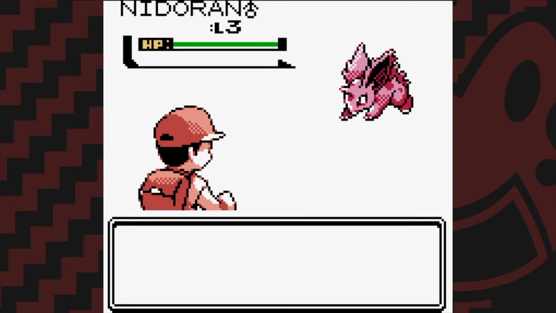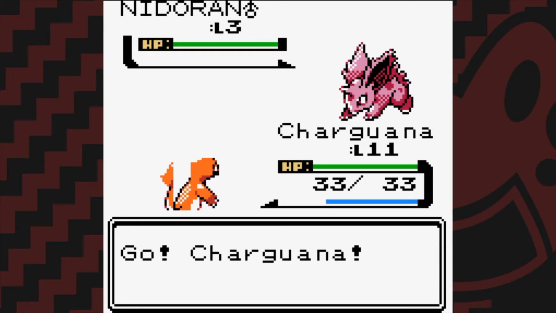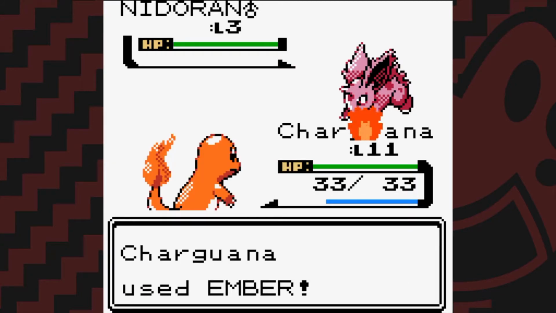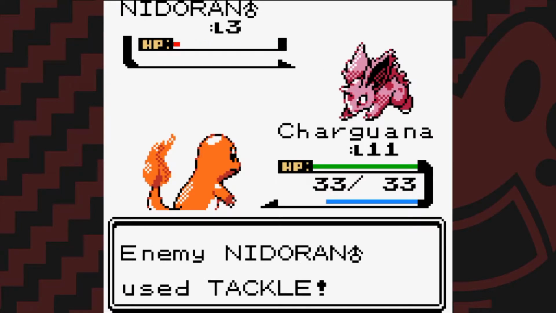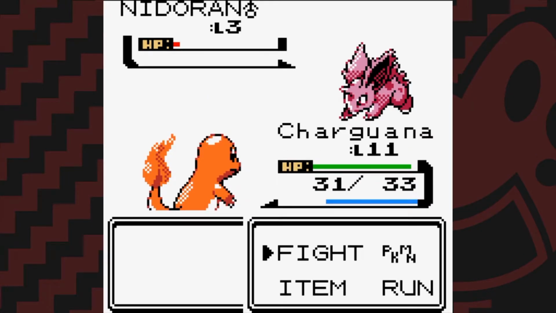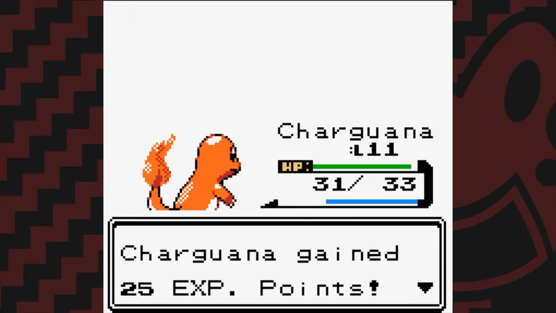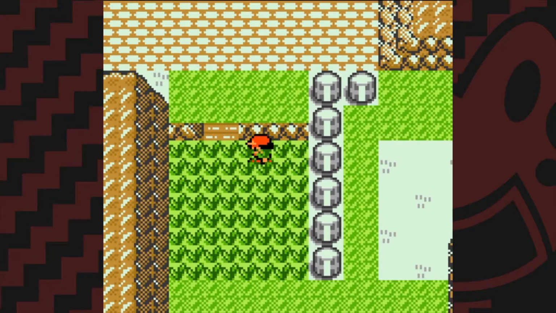Alright, Nidoran. Nidoran to the van to understand who's the man. And that man is Chugwana. Because you wanna have a sauna. I don't even know where I'm going with this.